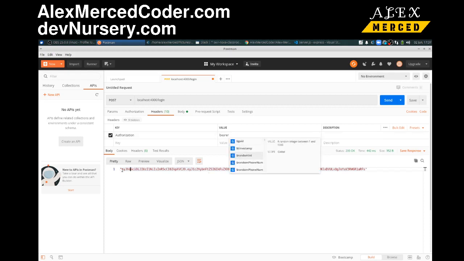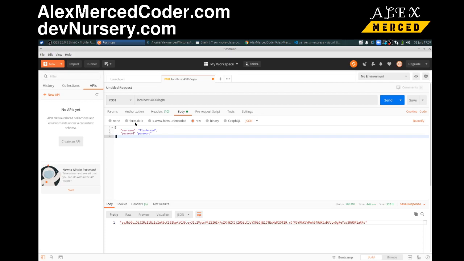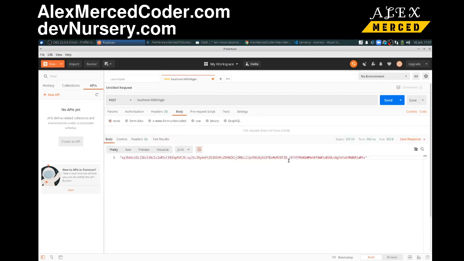I need to copy the token. Control C. Not sure what that means, but it looks like there are little functions you can use in Postman. I never really had a need to use that. And that's how it would look. It would be Bearer, then the token. And we don't need a body anymore because this is a GET request. We're not sending anything. But in the headers, there has to be the token, or else the auth function will fail.